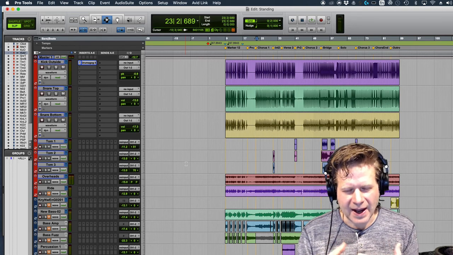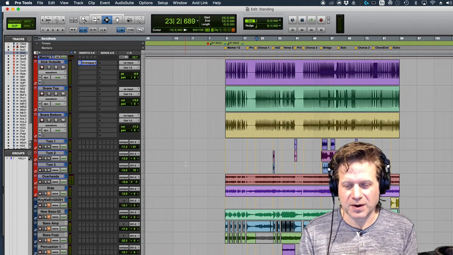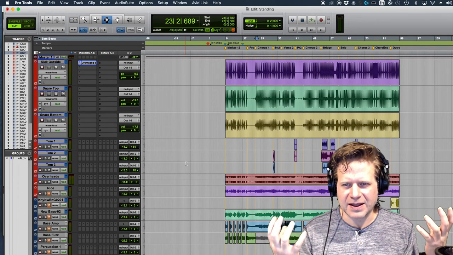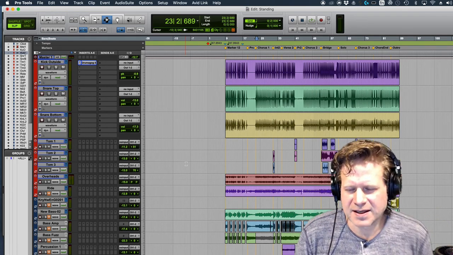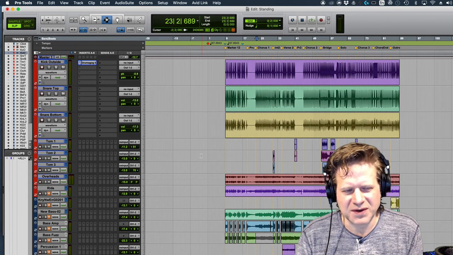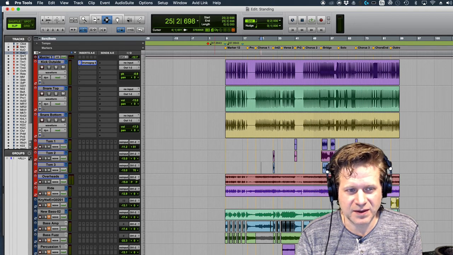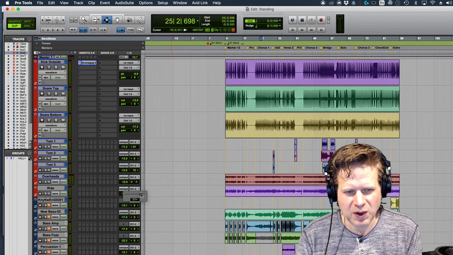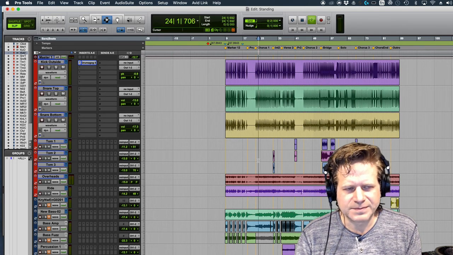You'll notice that there's no hi-hat microphone. The reason for that is the drummer was such a loud player that there was so much hi-hat in the overheads that a separate hi-hat mic would not have made any difference, because you wouldn't have used it at all. So there's no hi-hat mic recorded here just because of how loud the drummer was. There's a ride cymbal. A lot of times I'll add a second separate microphone to the ride if they go to the ride cymbal a lot. I'll mute that on and off, but I'll keep that on for the time being. Maybe just bring it down just in case. And let's hear what we have.